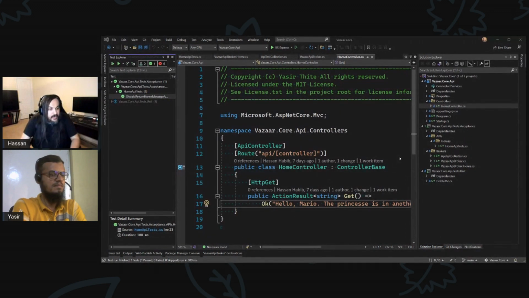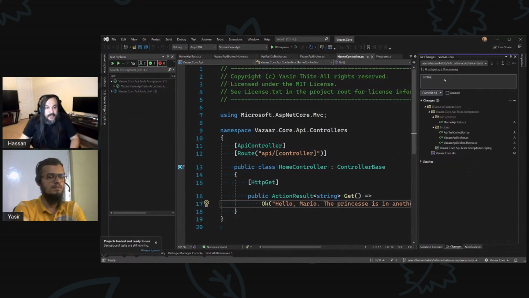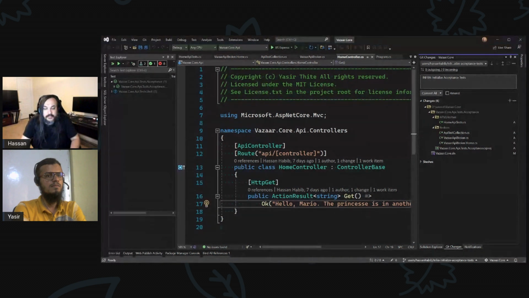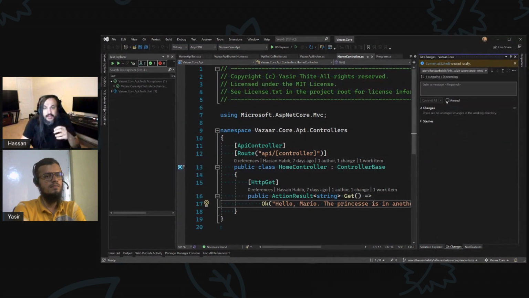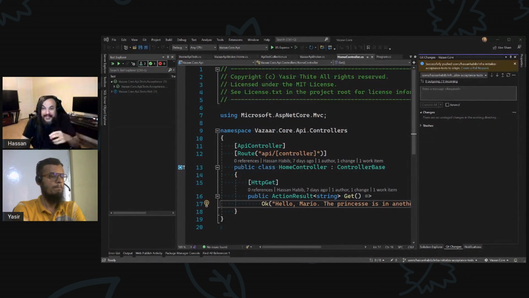Users Hassan Habib slash infra dot initialize acceptance tests. Right? And now I can go here and say, okay, well, infra initialize acceptance tests. The beauty of this, my friend, is that when we set up the build pipeline, you will see the magic of running your entire acceptance test and your unit test in the build pipeline before the code merges into your code. The clean way of doing things, the pretty way.